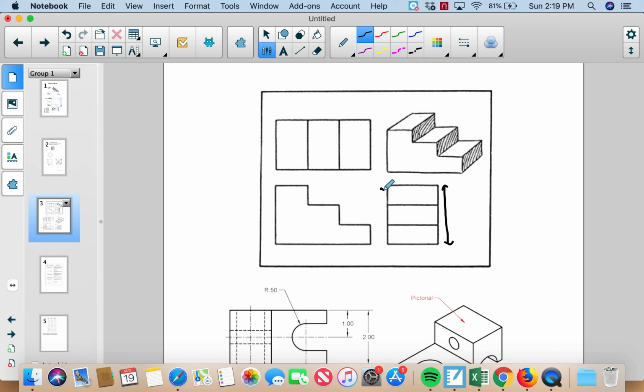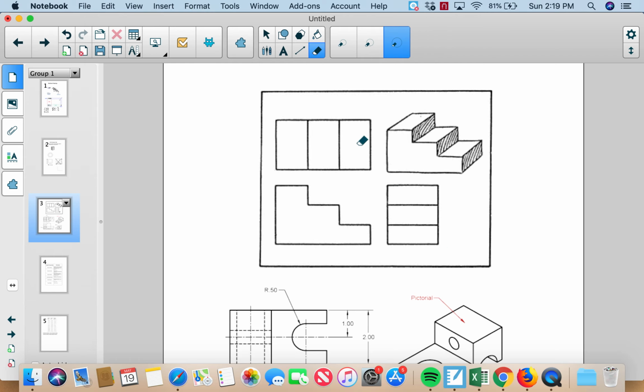This side view is showing us the individual heights of these smaller parts, but that's also shown to us on our front view. This side view is showing us our overall depth, but that's also being shown to us on our top view. So we don't need this side view. It isn't telling us anything that can't be obtained from either our front view or our top view. So the minimum number of views for this object is 2.